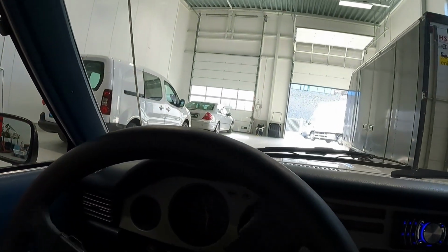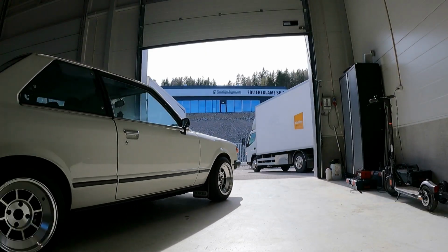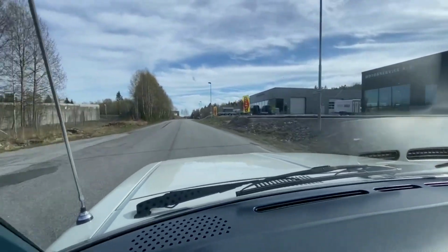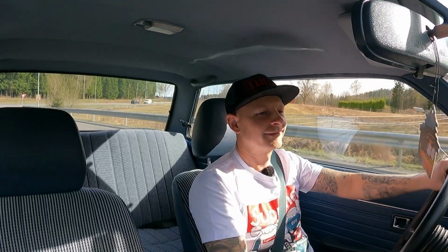Right guys, let's take this car for a little spin. We got no air conditioning at all, so we just have to use our windows. You know, it's not a race car, but anyway, it's really fun to drive. Just taking you back in time. I just love it. And I do understand why people just love these cars. Oh, check this out. Sweet. Funny. So let's take this car back to the garage.